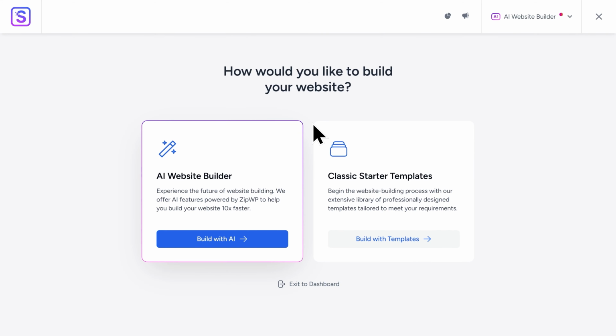Here we'll want to make sure that we have the Elementor page builder available. Go to the top right and click in right here, and make sure you have Elementor available. In some cases, you may not see this option appear. And if that's the case for you, I'm going to quickly show you how to fix it.